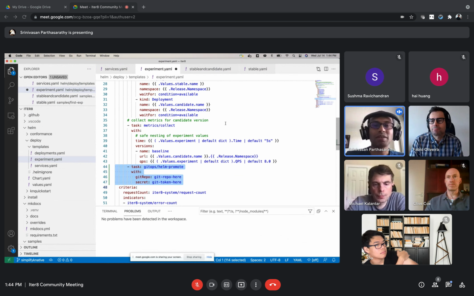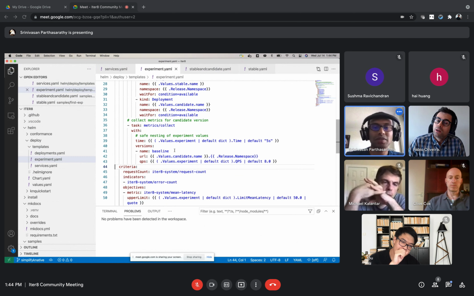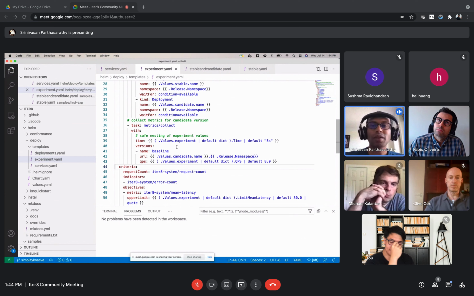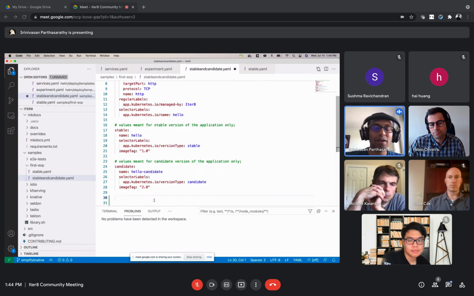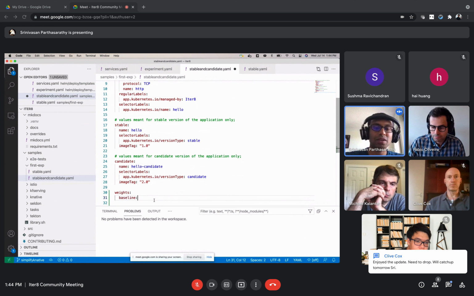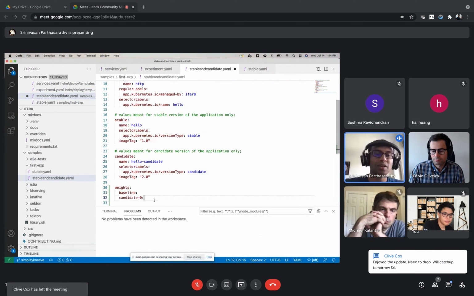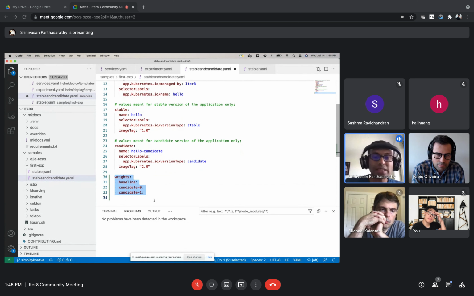I think you can do the same thing for even weights. You can even do the weights in a GitOpsy way. You don't even have to change weights. If you have, let's say, an Istio virtual service that is fixing weights, you can even do that in an opinionated way by saying, when you have something that is shifting weights, we expect this action. And this is how it needs to look. And it's a map, and baseline gets it. Candidate 0, candidate 1. This is how your values file needs to be structured. So this way, if you want a GitOpsy change of weights, even that can be done very simply.